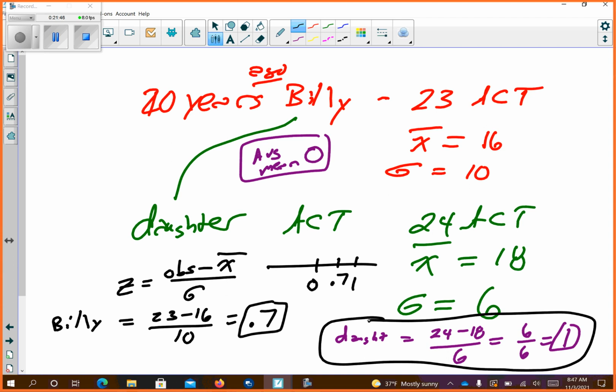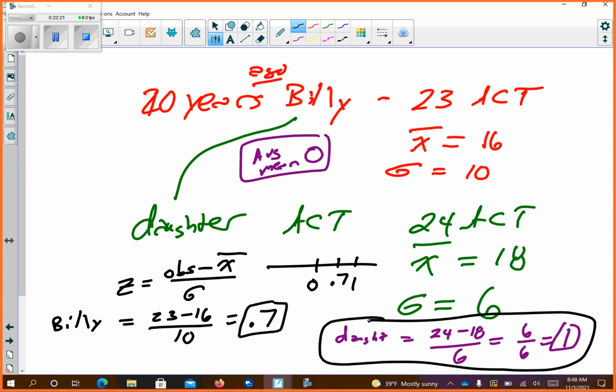They were further to the right than the average. So then Billy is a little sad because Billy was happy that he took Stirrup's class, and daughter's rubbing it in, going, haha, you thought you were so smart. Not only did I get 1 point higher than you on the test, but you were only 0.7 above the average, and I was 1 above the average. So just kind of a silly way to look at it. And a lot of times there is a comparison. Okay? Actually, I made this up off the cuff. I was actually trying to get the daughter to show she had a lesser score, but Stirrup can't do math, so we don't hold too much against him.